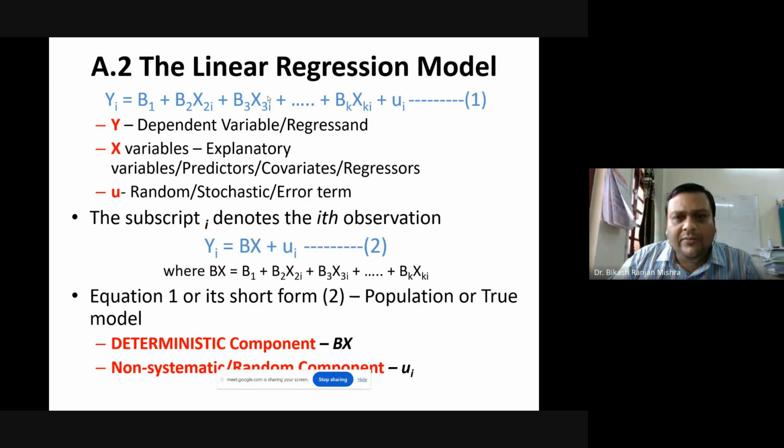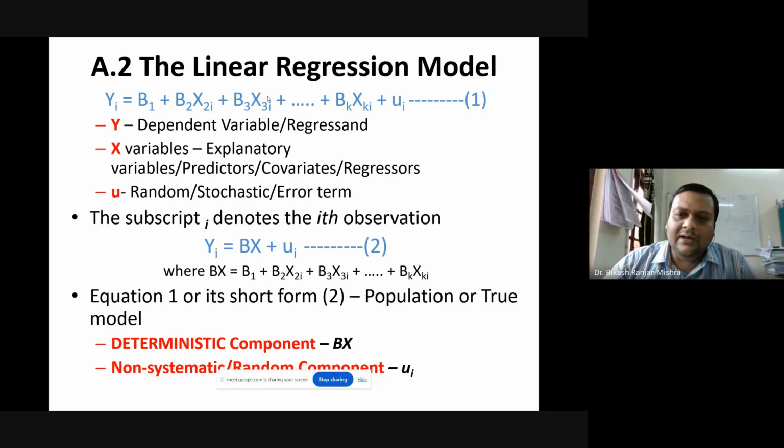Again, a point of caution is that this rule is not universal in nature, because in the advanced version of econometrics, when there is an element of simultaneity or what you call endogeneity bias, whichever is considered to be an independent variable may come out as a dependent variable in some other cases. But to start with a very simple analysis, the right hand side variable will be considered as the independent variable, and the left hand side is the dependent variable.